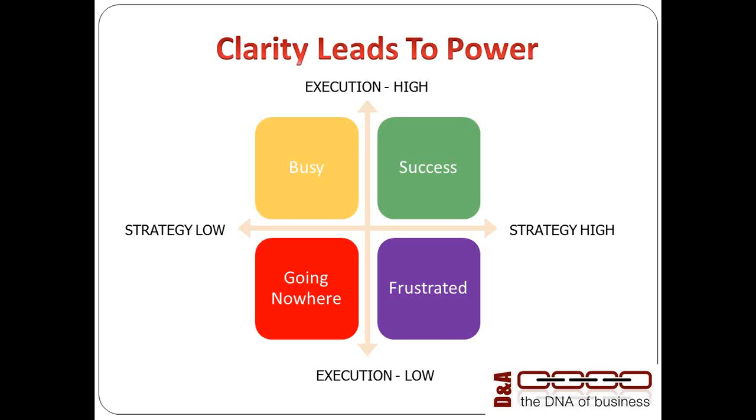And then, of course, over on the right-hand side, if you get both things right, you know what you want to do, you know where you want to go, and you're taking action every day and making progress towards those goals, then you're in the success quadrant. And the higher you can get in that quadrant, obviously, the better.